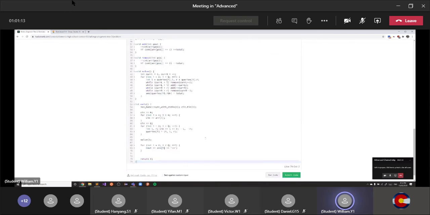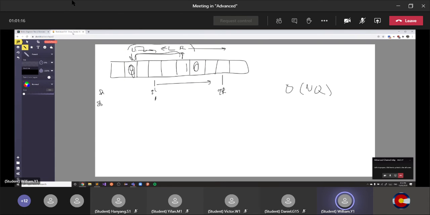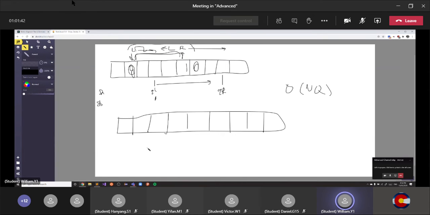Okay, so now I'll go over the actual solution, and the actual solution is this technique called square root decomposition. The code is actually pretty similar to the code we currently have. The main gist of square root decomposition is that if we have an array, we're going to break up the array into square root blocks. Let's say the square root of n is equal to 3 for now. So this will be a block, this will be a block, and this will be a block.